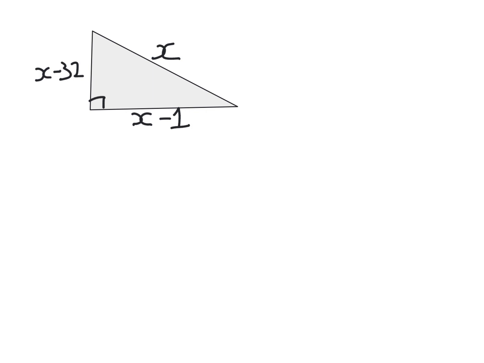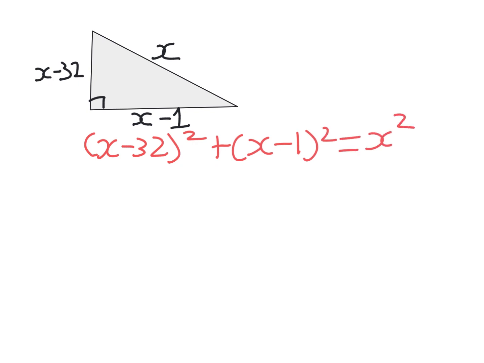So here we're going to find the value of x using Pythagoras' theorem. So you might think to yourself, well, what does this have to do with quadratics? Well, Pythagoras' theorem says shorter side squared plus shorter side squared equals longer side squared. So if we use Pythagoras' theorem, we get precisely that. And that will turn into a quadratic. So we have shorter side squared plus shorter side squared equals longer side squared.